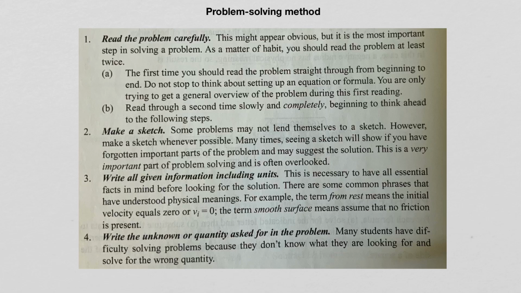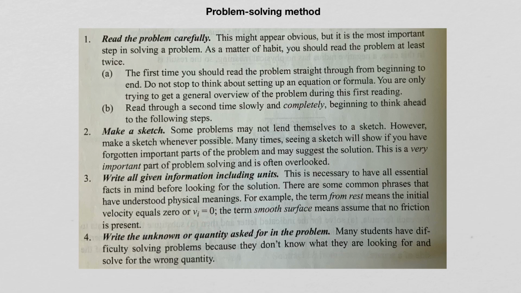The next step is to write all given information, including units. This is necessary to have all essential facts in mind before looking for the solution. There are some common phrases that have understood physical meanings. For example, the term from rest means the initial velocity is equal to 0.